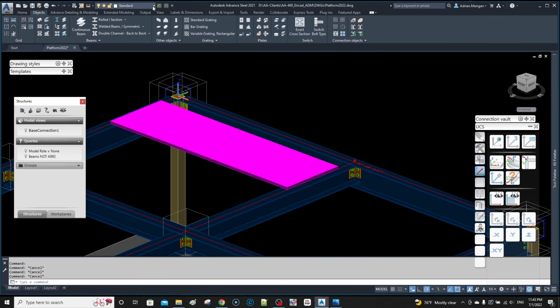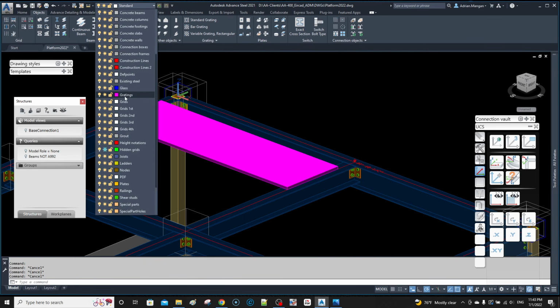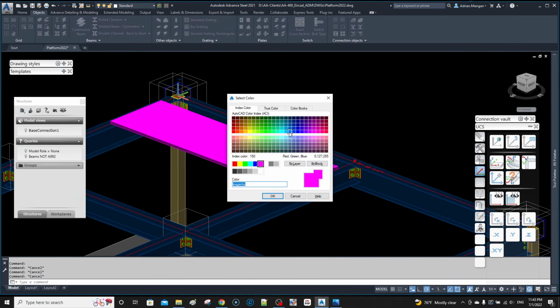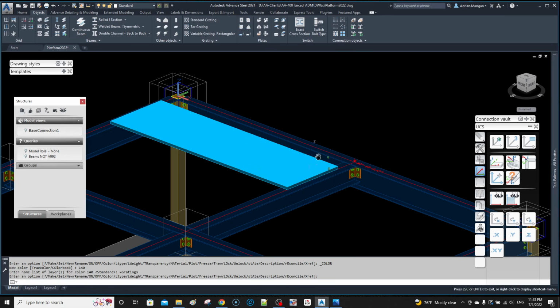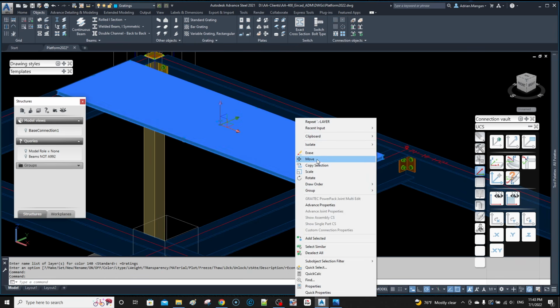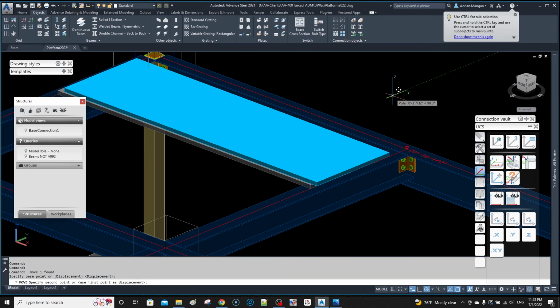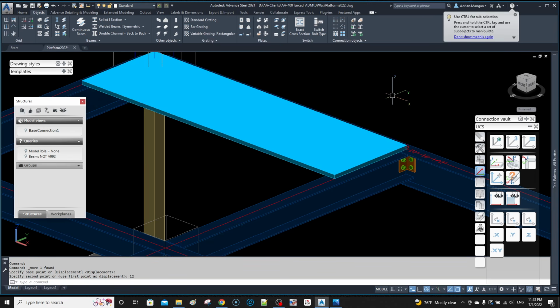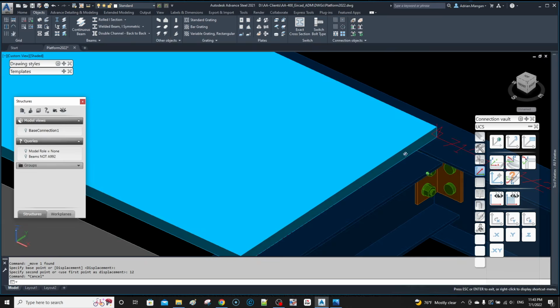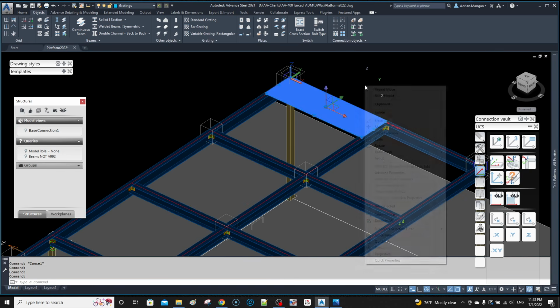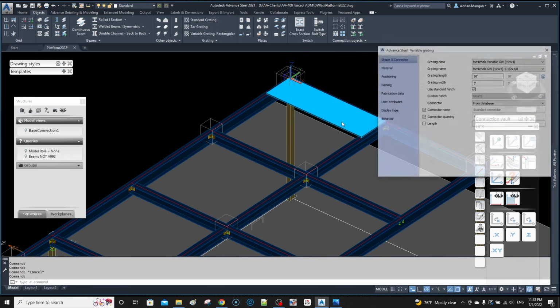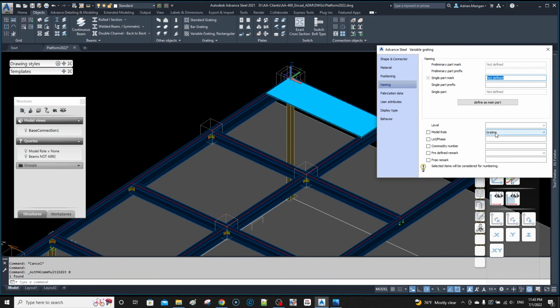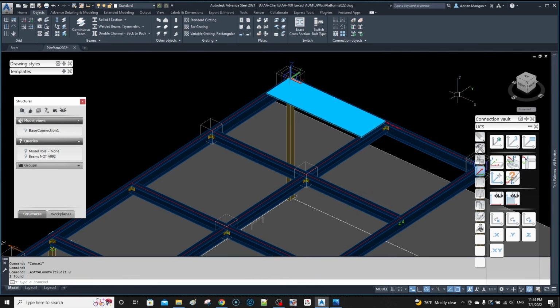So I also have my layers up here. Let's go in and change this color to something a little bit easier on the eye, right? Alright, so let's move this over. I'm not going to get into distances too much, so I'm going to just leave it on the centers of the beams, right? And then I'm going to copy it over. So let's go into that first before we copy it, make sure everything is right, grating. And, you know, we could put this on lot 2 if we want. So this will number this different depending on what way you set it up.